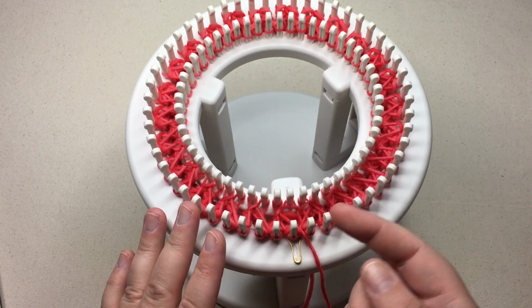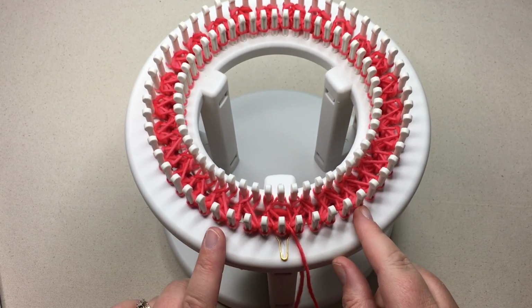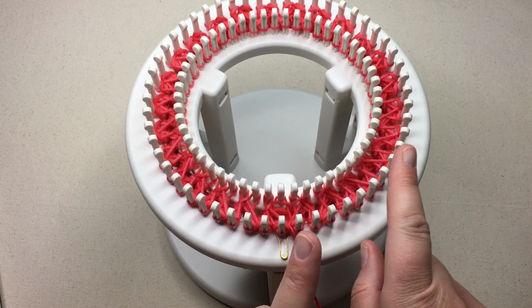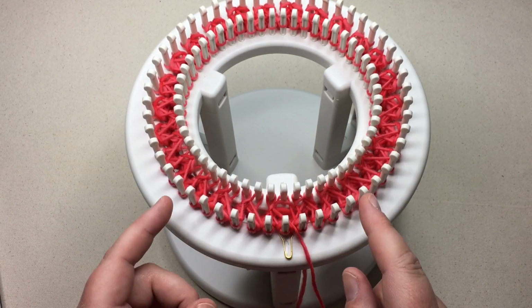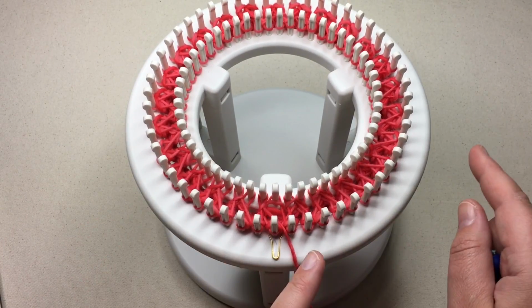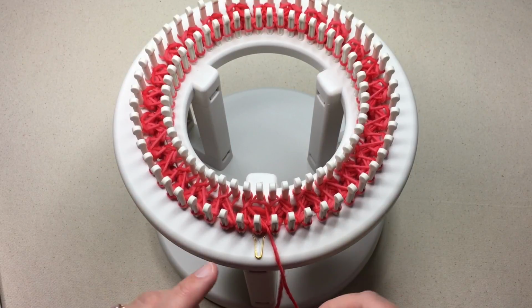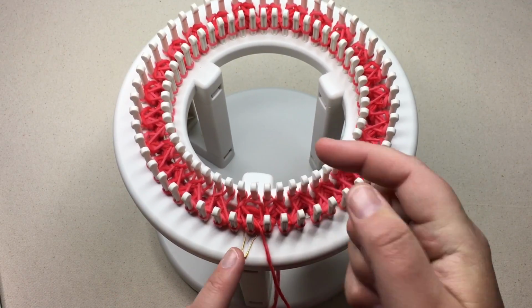So we're going to be working back and forth between the rib stitch, which you just completed, and the alternate rib stitch. If you know that the rib stitch is next that you need to complete after completing an alternate rib stitch, and you need to put this work down, remember we started with a peg 3 in the back.